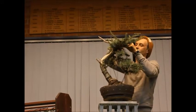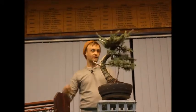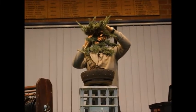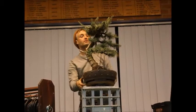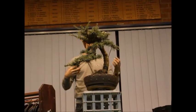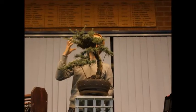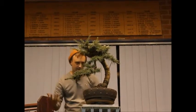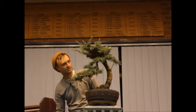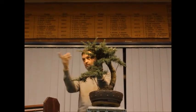I've had trees that have gone through my hands, and one of the pines, they were really good bits of material, good trees that developed really well. But for whatever reason, next to other trees in my collection, they just didn't excite me enough to motivate me to work on them much. And because of that, they never really developed to their full potential. In those cases, I sell those trees. It's a hard decision to come to, but the minute they're out of the garden, I don't think of them again until they turn up like tonight.